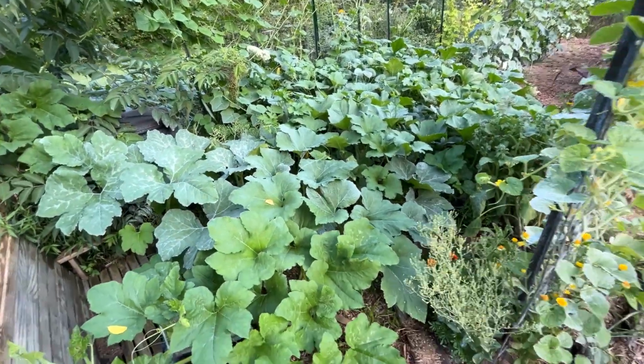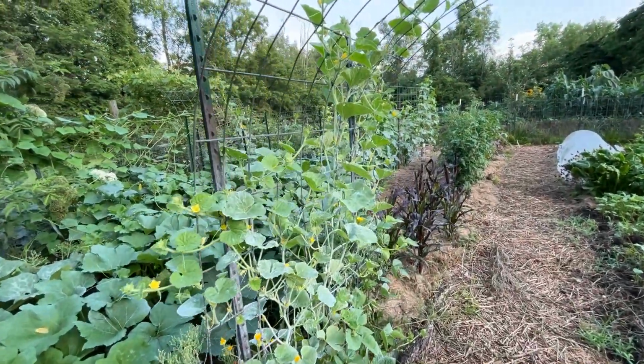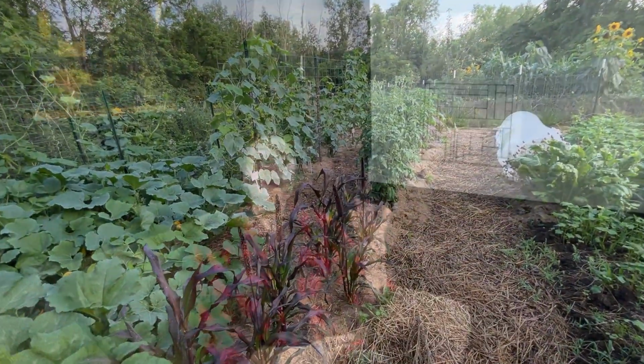If you've ever noticed that your compost pile pumpkins and gourds tend to be your best performers, there is a reason for this. They're very heavy feeders, and they very much appreciate all the nutrients in the compost pile. Planting them near a fence or other support works out really well too. This is a very large, rangy plant, so I had vines climbing all over the fence, up my trellises, everywhere.